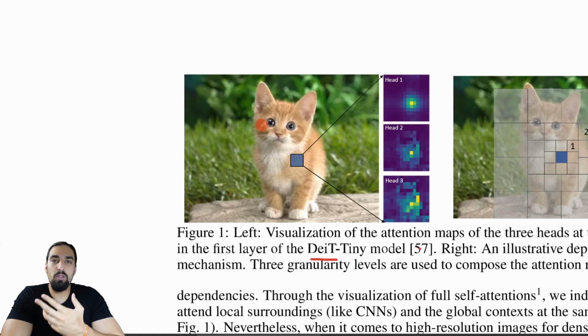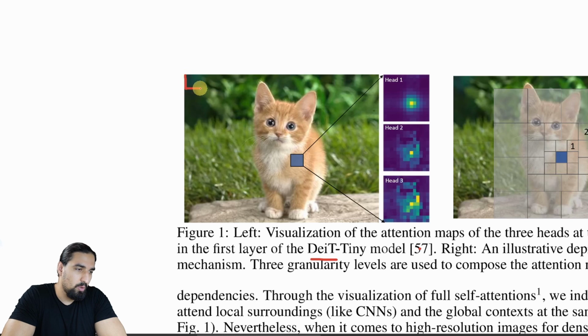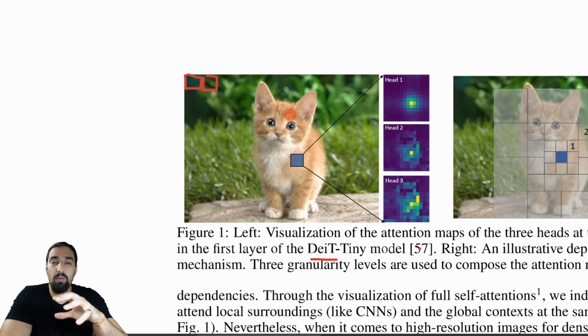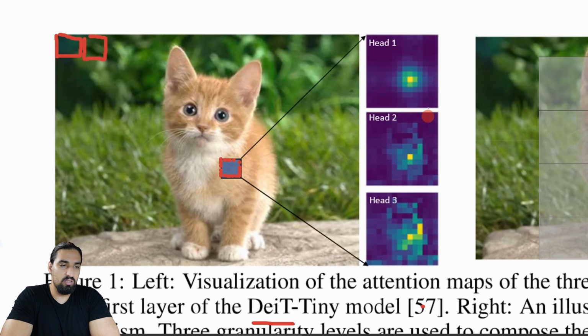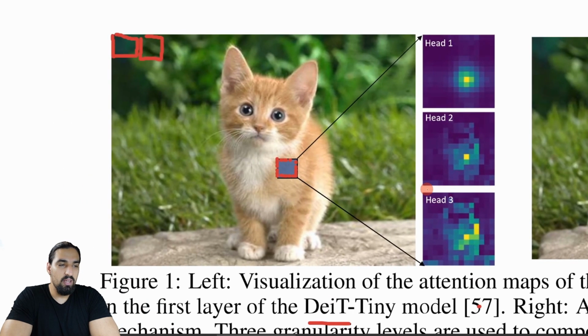We do that by splitting the image into patches. So we'll have a patch here, a patch here, etc. The whole image will be built from these patches. And here you can see a query patch. Hopefully you're familiar with the self-attention terminology, but this is a query patch. And what we can see on these attention maps is that the vision transformer has both local attention as well as global attention.